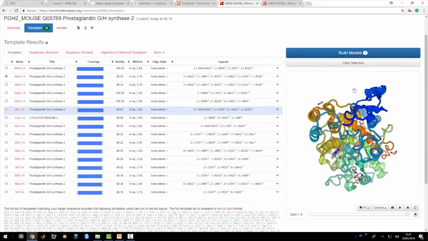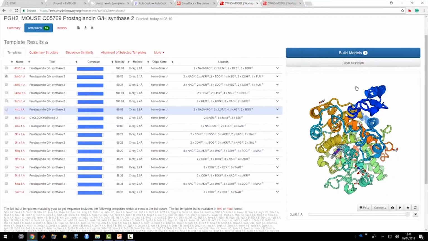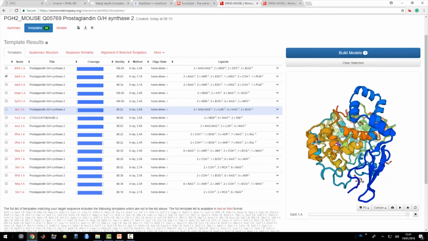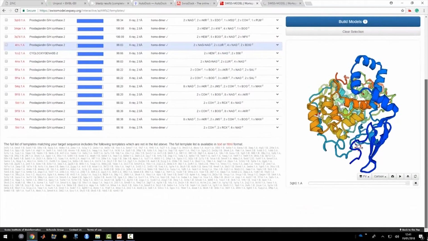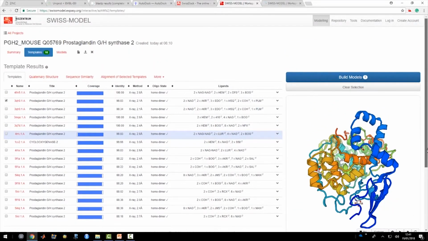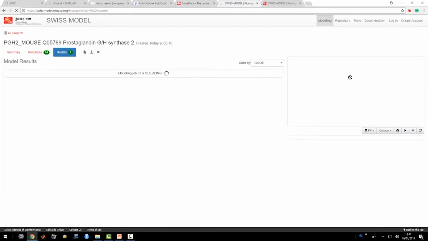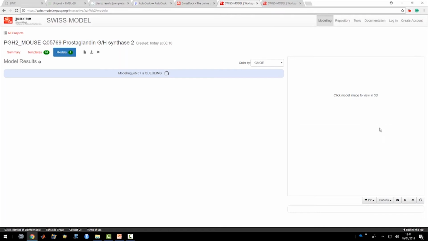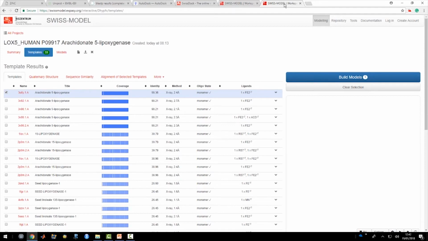So we got this protein, as you can see here. This is the protein, as the template which is selected, so we can do a homology model with that protein if you want. Then we can say build models with this particular protein. So that will be our modeling job. That is your template; your target is your original sequence which you gave. So it will build a homology model, as you can see here.